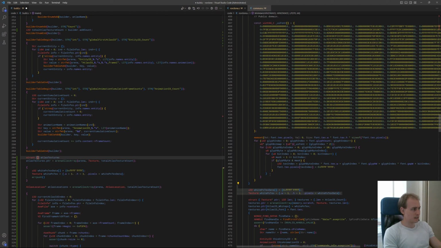Struct texture, pointer i64 length capacity, Atlas textures capacity total Atlas texture count.